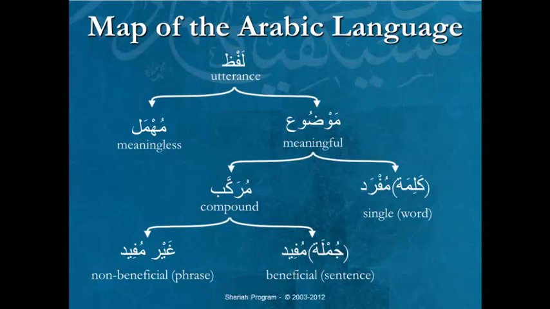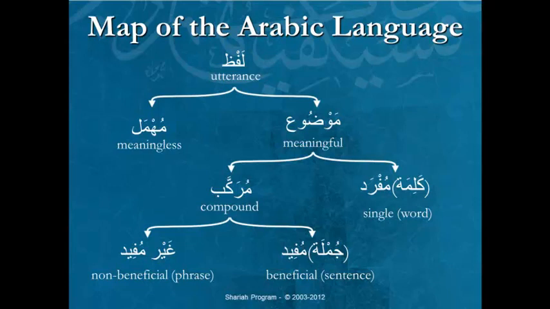When we say beneficial, when we say non-beneficial, we're talking about a particular type of benefit. When you join two or more words together in a manner that conveys to the audience a complete benefit, upon which silence is appropriate, then that's a sentence. And if it lacks this complete benefit upon which silence is appropriate, then that's called a phrase. Tall boy is an example of a phrase. Zayd's book is an example of a phrase. The boy is tall, the book belongs to Zayd are examples of sentences. And more on this when we speak about the phrase in the next week 2, and the sentence in week 3. Okay, so let's continue.